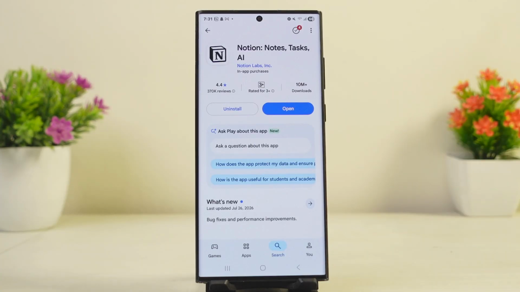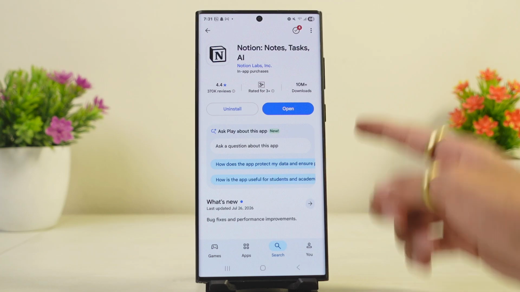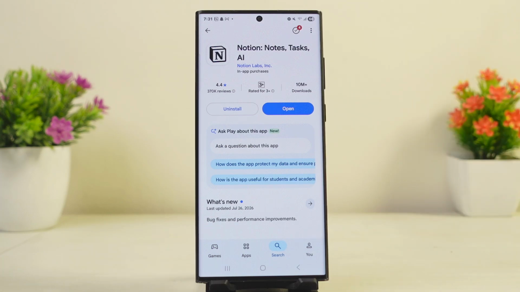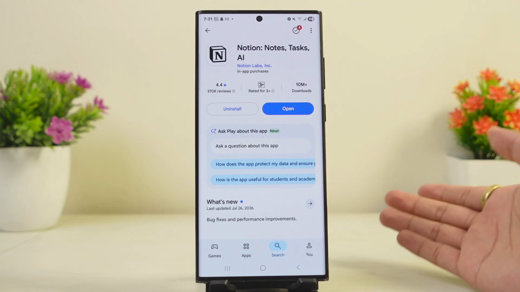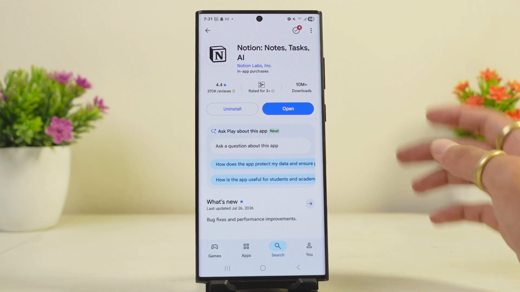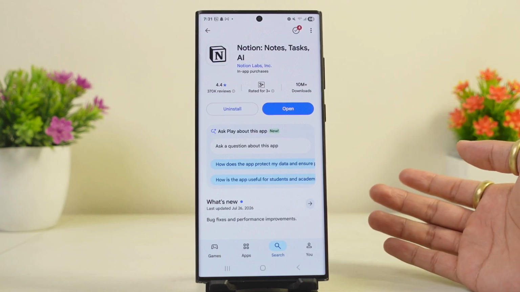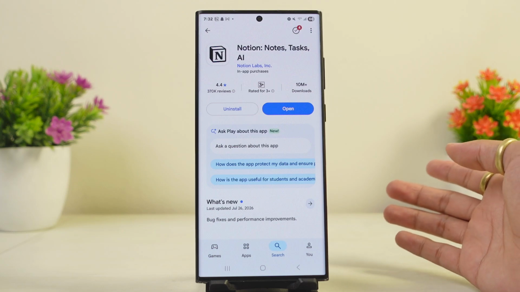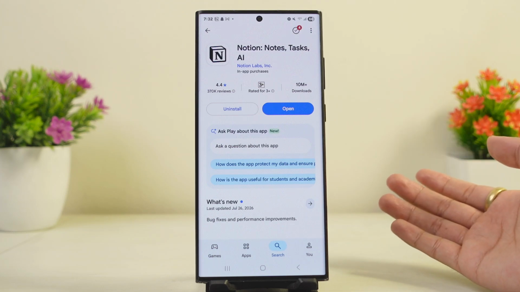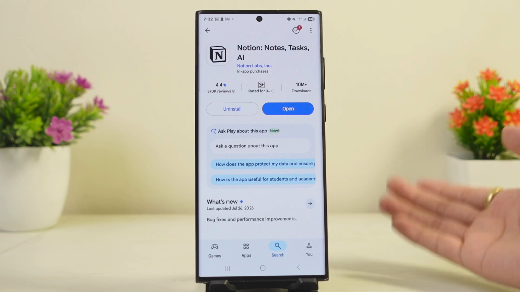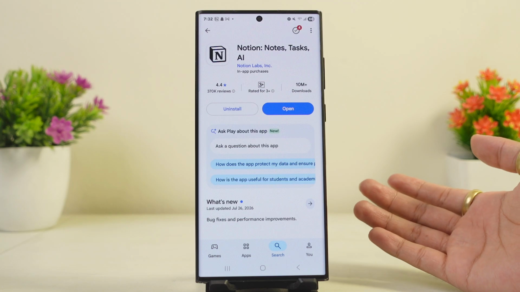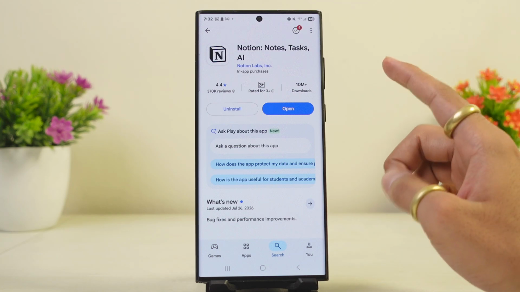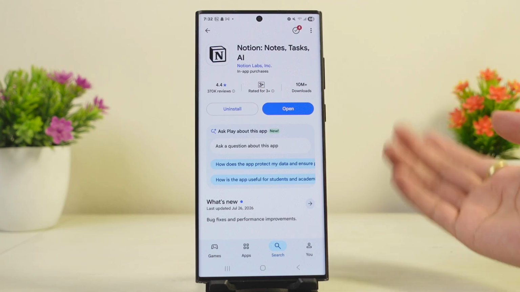To cancel your Notion Plus subscription, first of all, you have to launch the desktop application or log into the Notion web portal. Then click on Settings and Members option located at the top left sidebar. Then ensure the workspace switcher drop-down displays the correct workspace you want to cancel. Then click on Billing under the workspace header section in the settings sidebar.